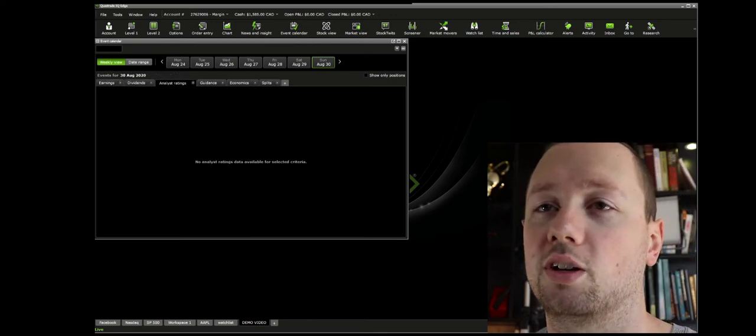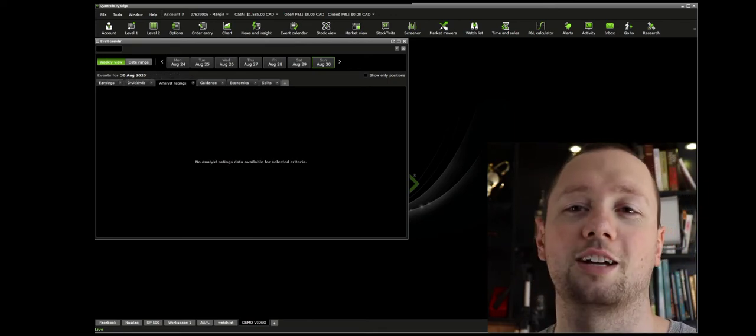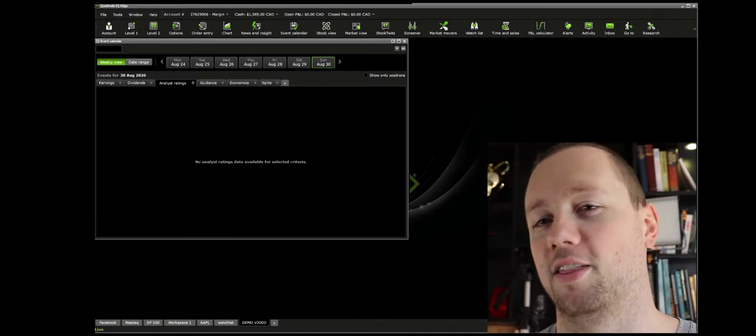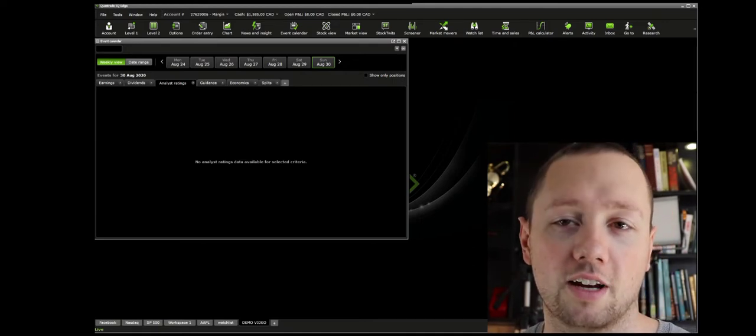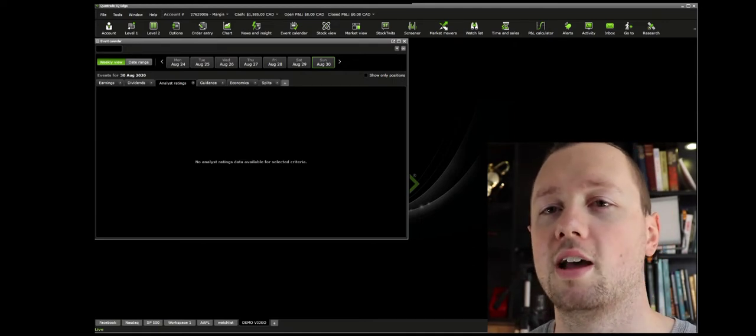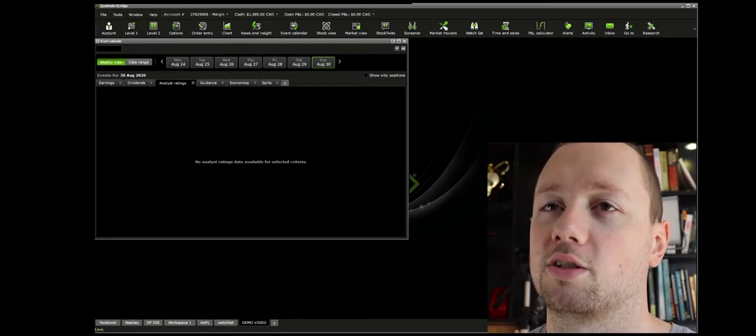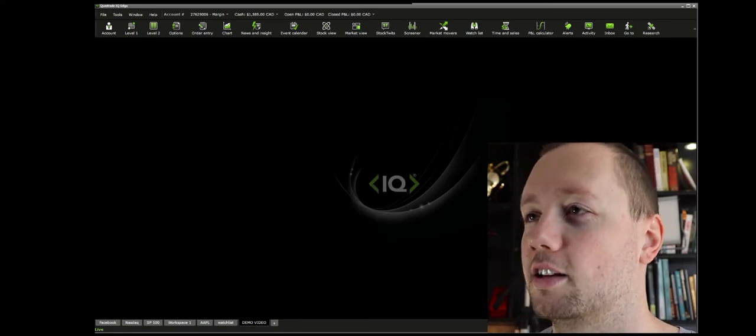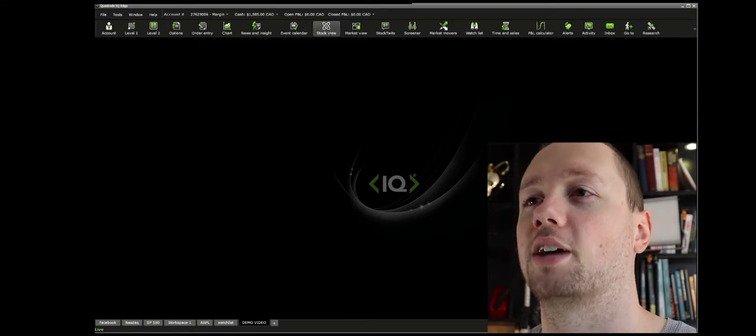Event calendar here is where you can find dividends, earnings. If you like to trade earnings and you trade big gaps, this is the great place for you to figure out when the dividends are being paid, when the earnings are coming out, and when the new announcements are being released from the different companies. Again, it's Sunday, so I'm not getting any information, but that's okay.